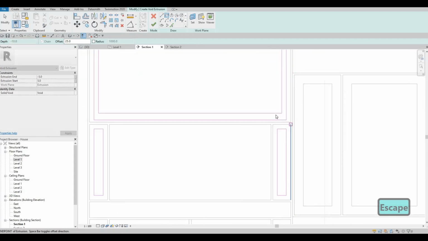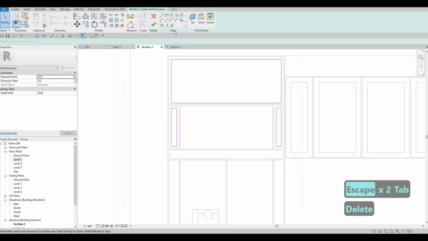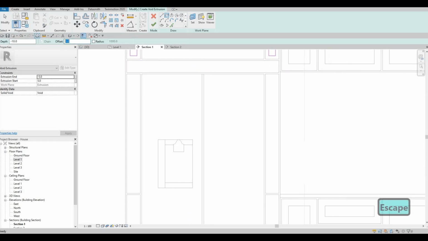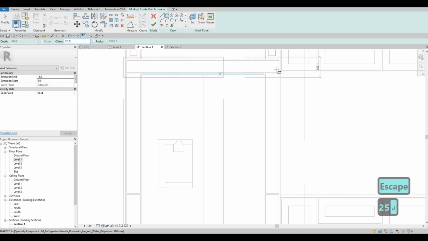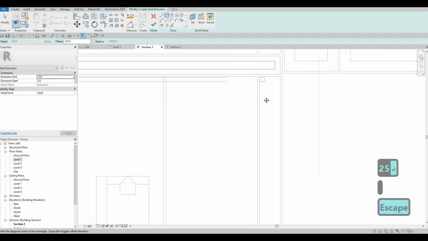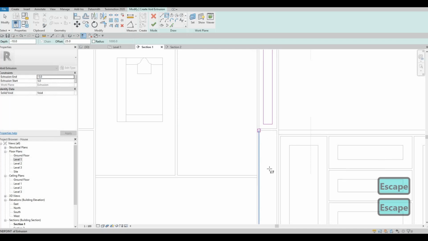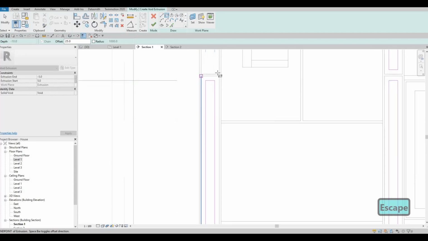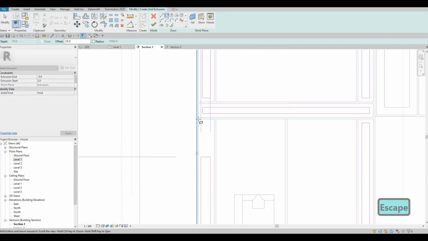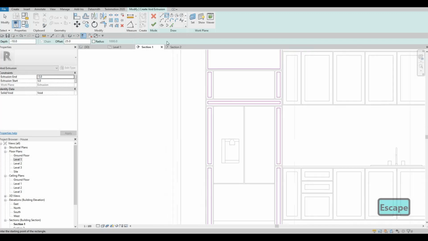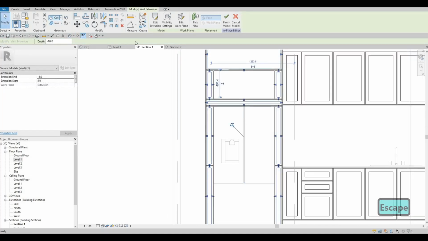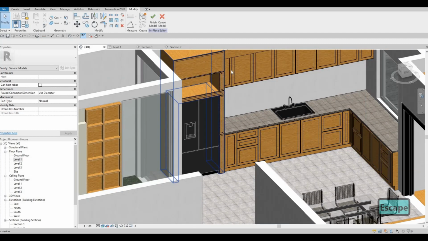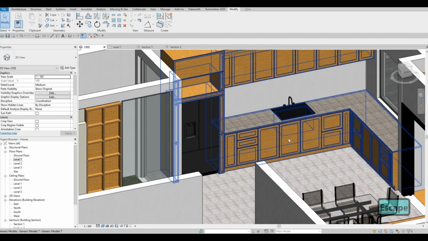So here we're going to do this like that. There we go. And click finish, and then select cut geometry. Look at it in 3D, and it looks good. I'm happy with the way it looks.